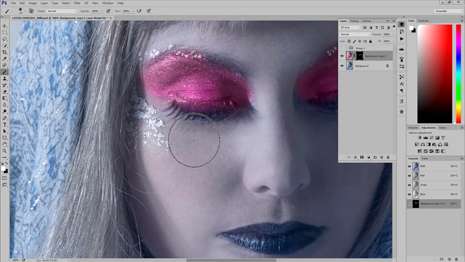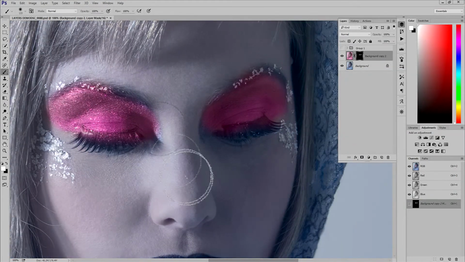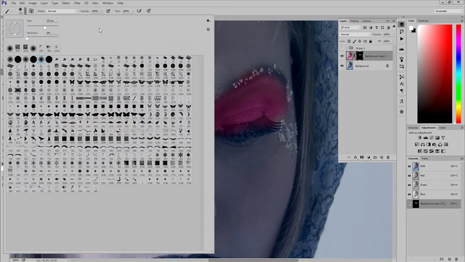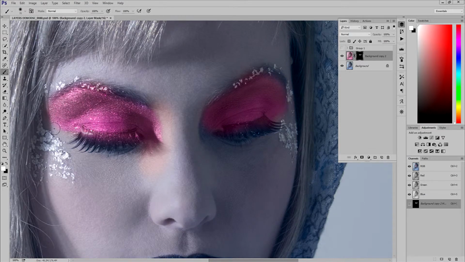So I'm just going to zoom in here. And what you can do, and this is what's nice about the layer mask, if, say, you went too far, right, and I don't want her skin to be that orange color there, I can change my brush size in order to be a little more detailed. And all I need to do is flop it back to black and paint back in black, and that will fix the area that I accidentally went over too far with. So this way you don't need to keep doing undo or erasing anything. If I make a mistake, I just keep switching the brush color here and fix what I need.